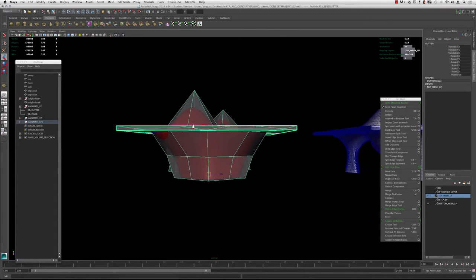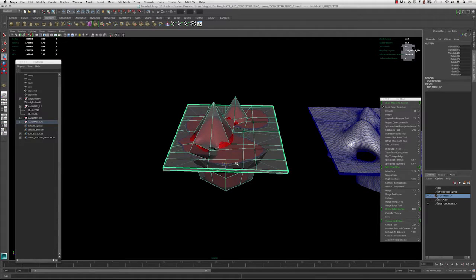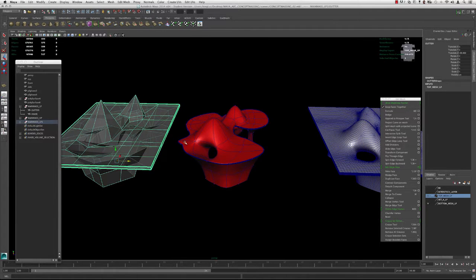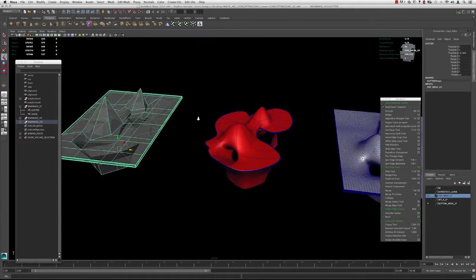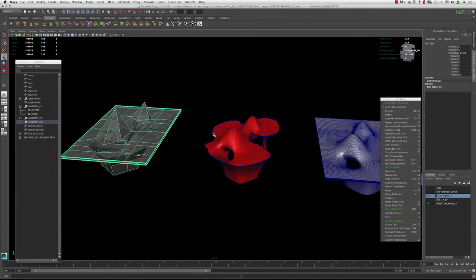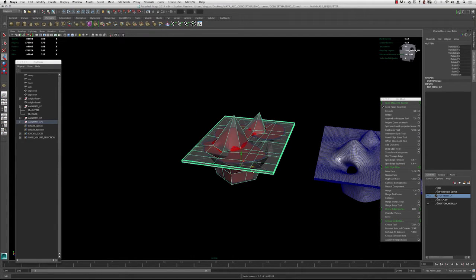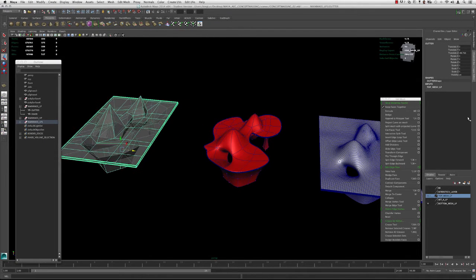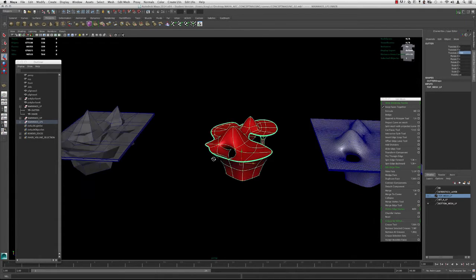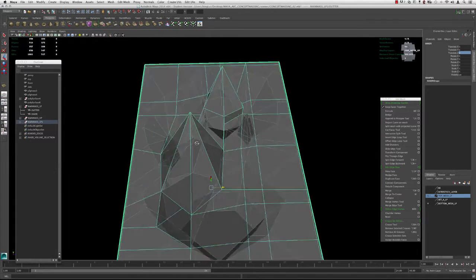So I'm going to go ahead and just shift this over some. And we know how much we put it over, we can always bring it back, because since the group has its own translations, when I grab just the geometry, we're still at 0. And if it wasn't, you can always go up to Modify, Freeze Transformations. That way when we move it over and we want to get it back, we know that we moved it over minus 100, and we can just move this over minus 100 if we'd like.